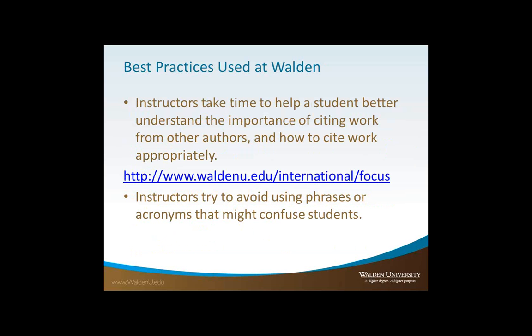More best practices used at Walden. Many instructors take time to help a student better understand the importance of citing work from other authors and how to cite work appropriately. Instructors try to avoid using phrases or acronyms that might confuse students. And we have, like I said before, some very wonderful instructors and faculty, and they do take time to help that student understand, and especially those students that identify that they may be struggling.